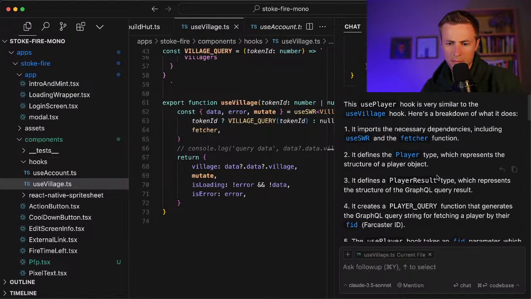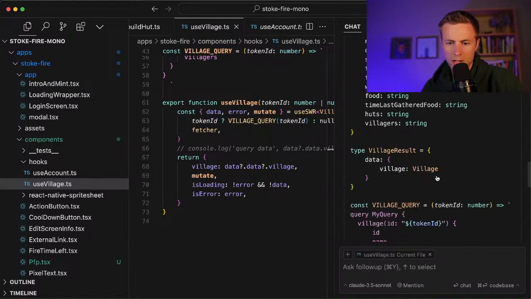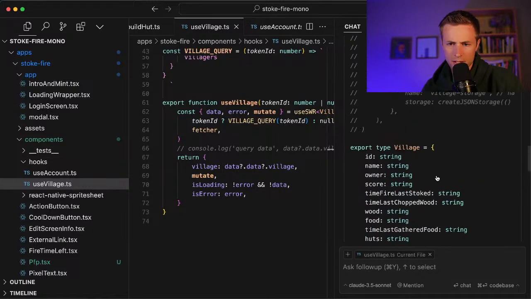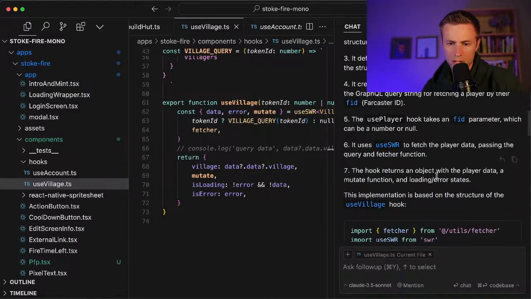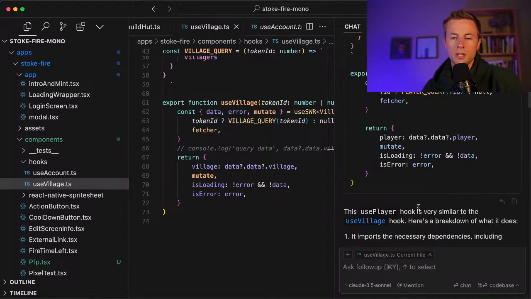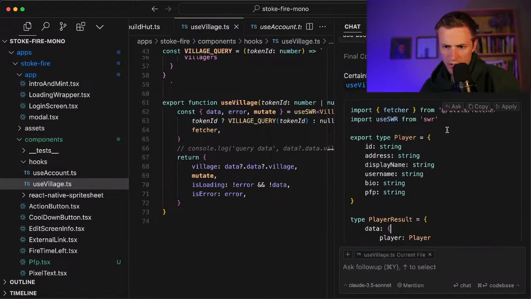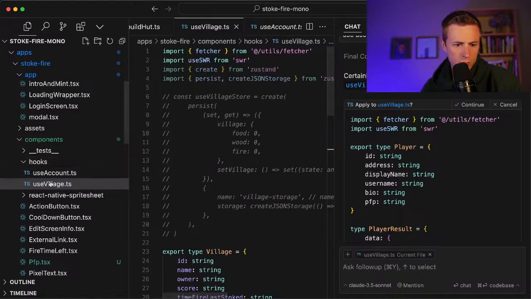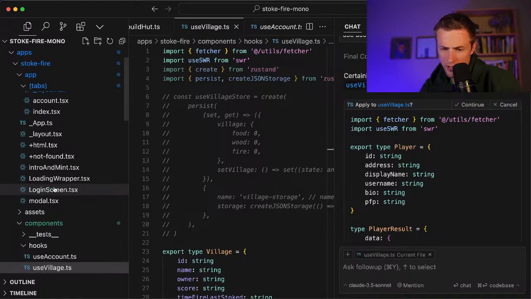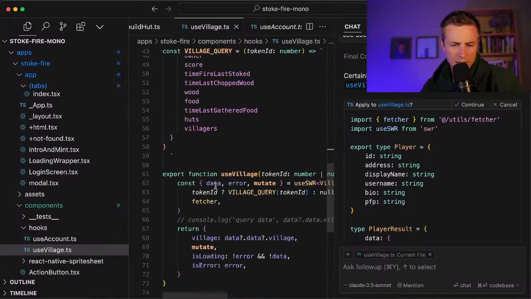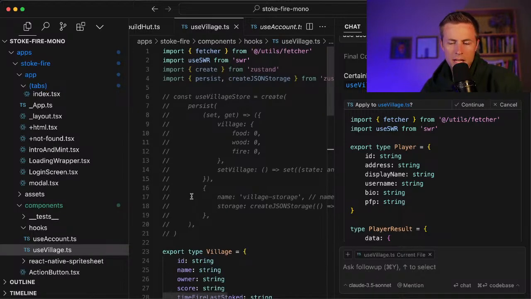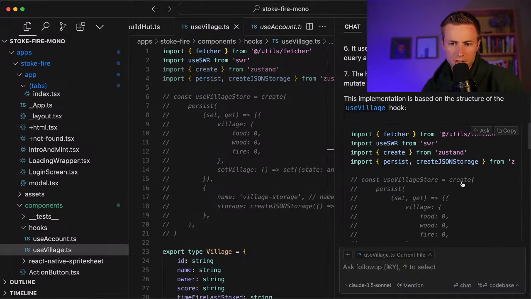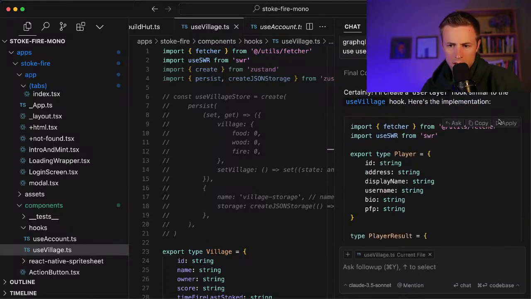So I guess the thing I'm figuring out is how do I... Oh, wait a second. Is it trying to throw it in here? Okay, it just showed me that. I want it to actually create a new file. Will it do that? That's the question. So if I click apply, where is this even going? Apply to useVillage.ts. Is it applying it here? So maybe I have to create files for it. I guess that makes sense. Cancel.